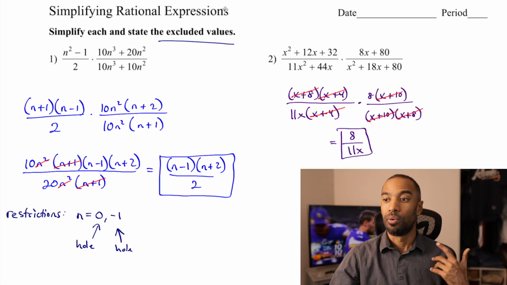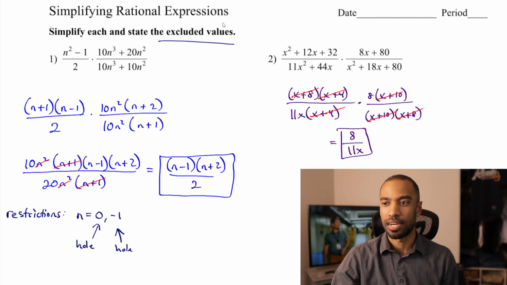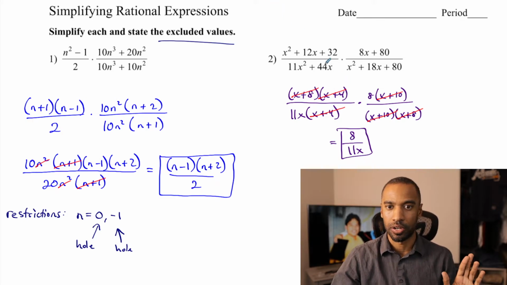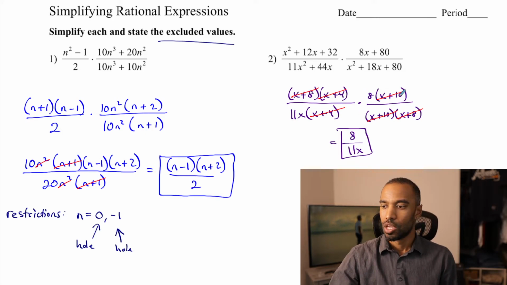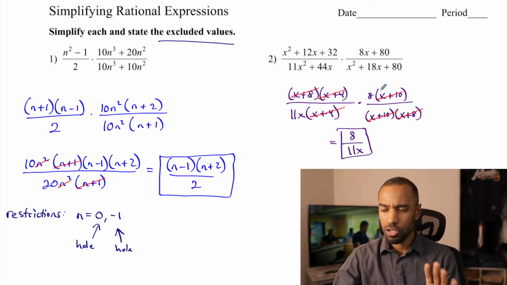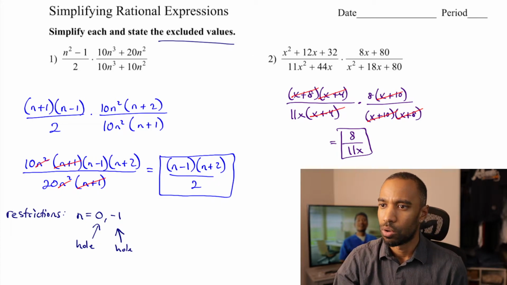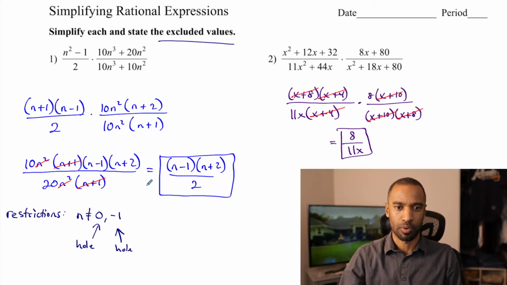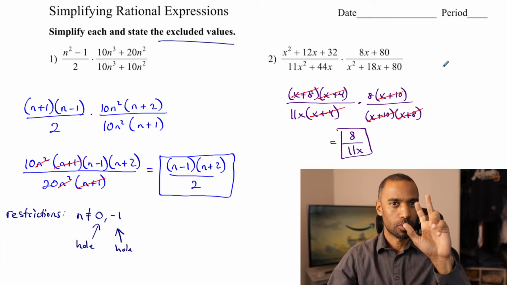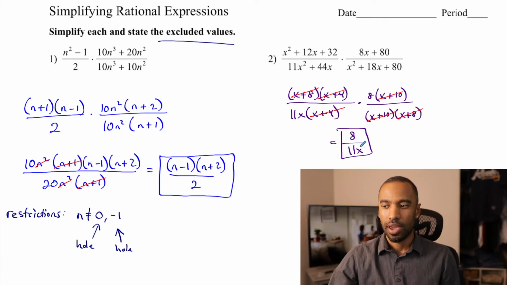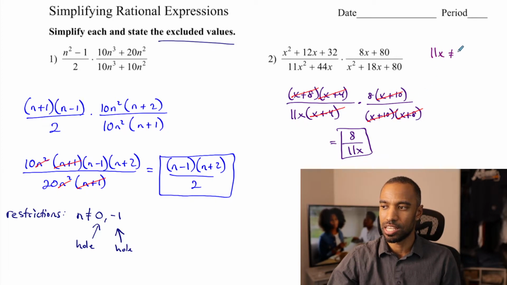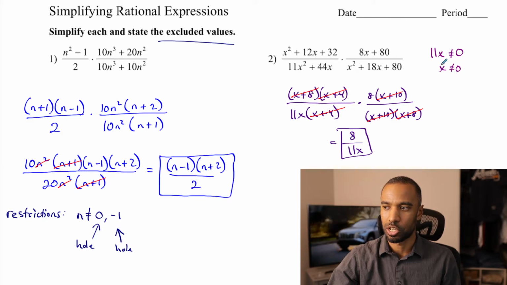Okay, now, restricted values still apply here. Once again, is there any moment where I'm possibly dividing by 0, whether initially or after things cancel? So let's check this out. Let's go to this 11x right here. Here's how I would probably do it. I would set them equal to 0, but not equal to 0. We'd say that the denominator can never equal 0, so 11x can't equal 0. If 11x can't equal 0, then dividing both sides by 11, x can't equal 0. There's one of them.